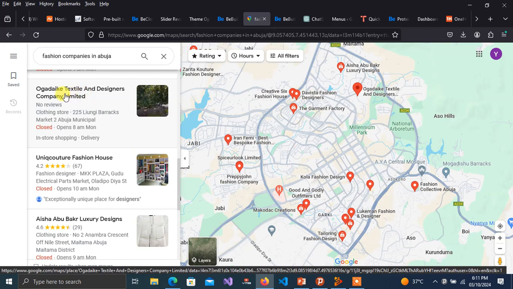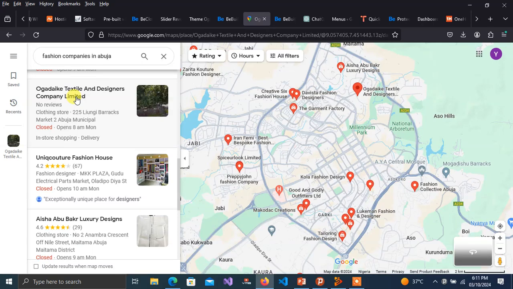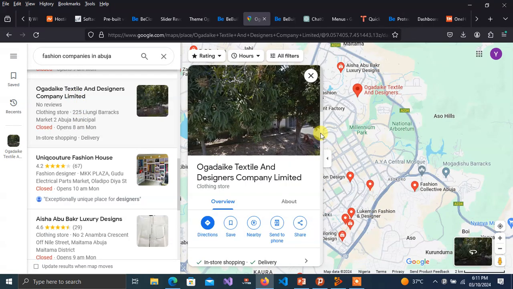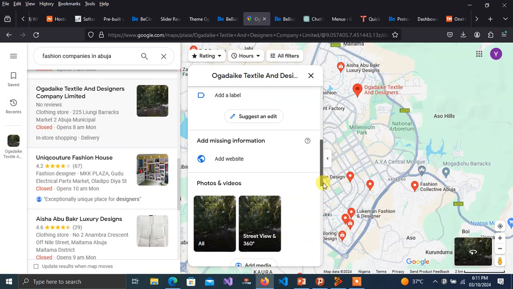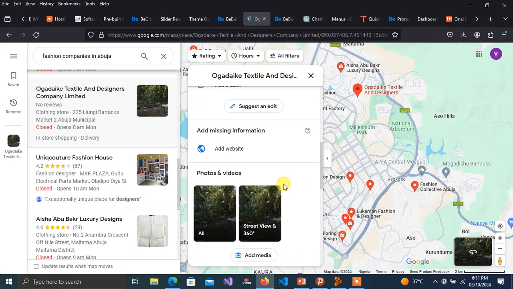You can see Ogadi Textile and the Designers Company Limited. When you click here and scroll down, you can see add missing information, add website. This Ogadi Textile and the Designer do not have a website.